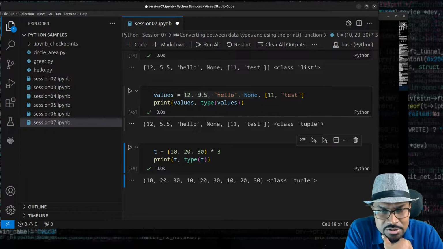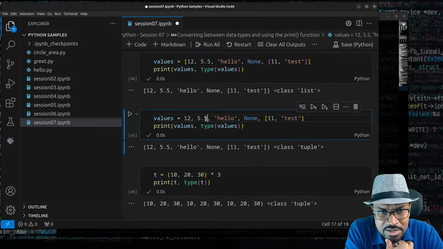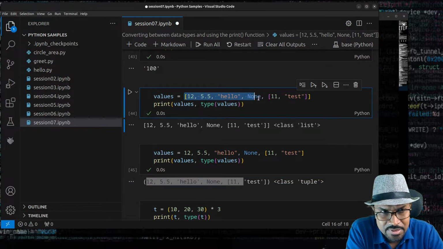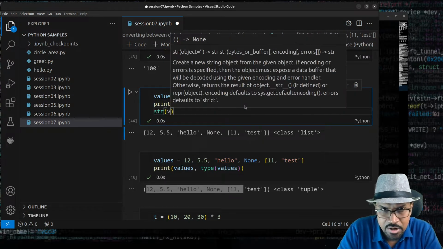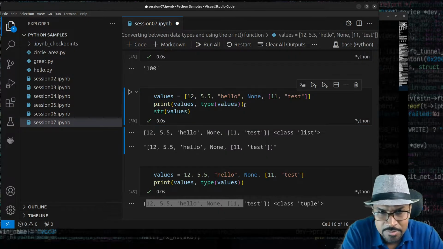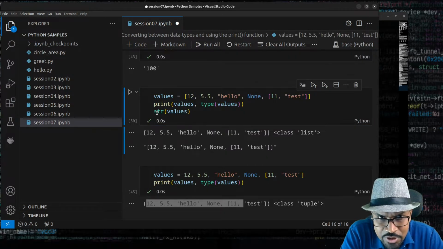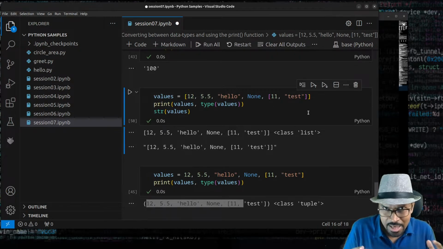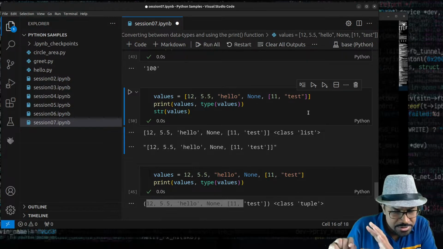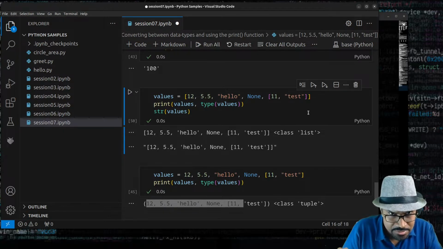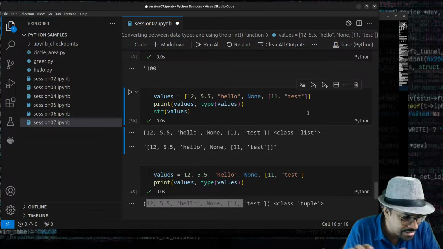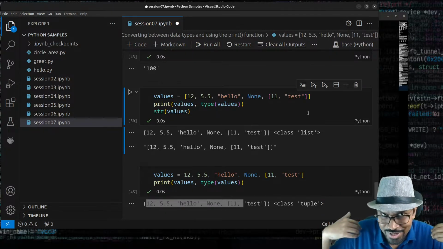When it comes to a list here, as I told you, it's all heterogeneous, right? You can see a 12 and you can see 5.5 and hello. But when you print this, you can see how it comes up. I mean, it's a tuple, by the way. List, here it is list. When you print this, it shows up this way. You know why? Because print internally calls str of values. So it's like when you call str of this particular object, the list object reports itself as open square bracket, string representation of first item, string representation of second item, string representation of third item, all separated by commas till the end and close square bracket. That's how it's reported as a string.